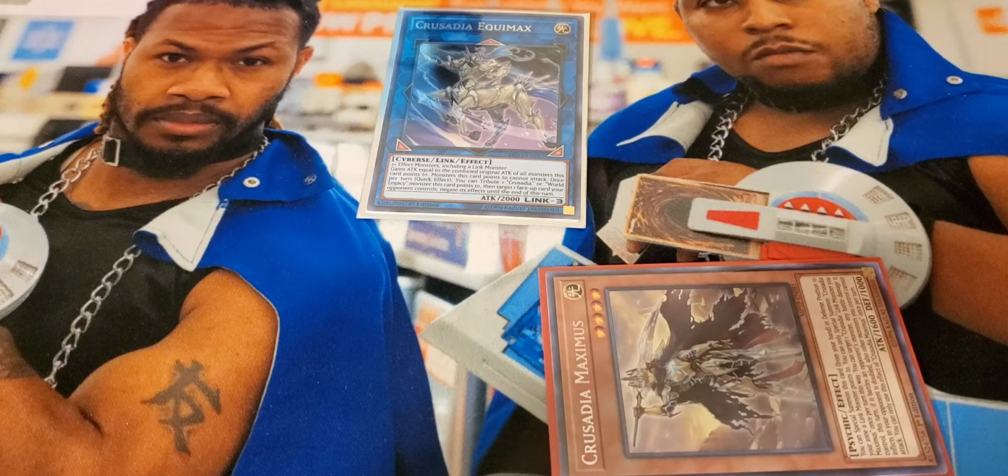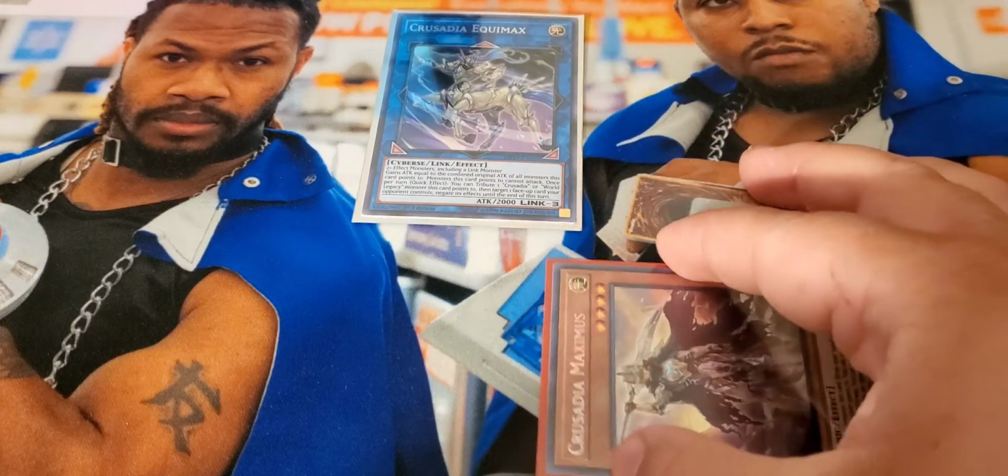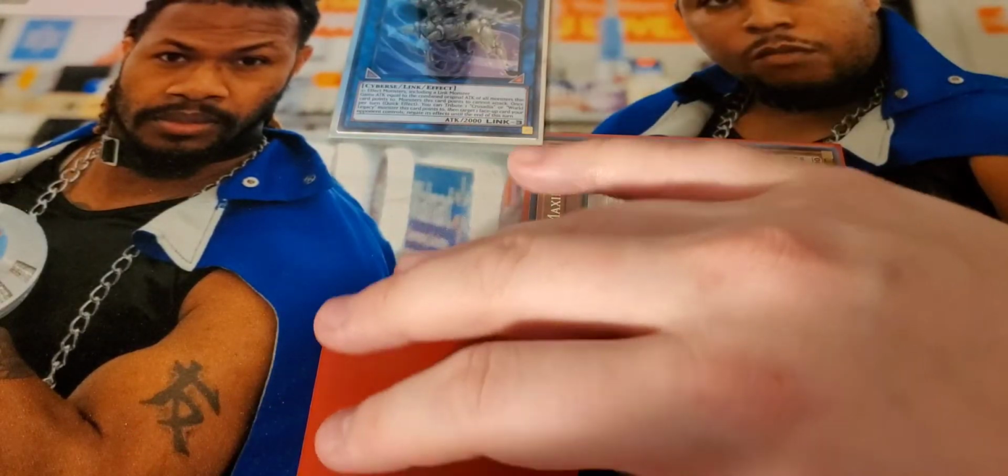Oh, yeah. And then, if it were my opponent's turn right now, I could activate Maximus' effect. And if he attacks a monster, he inflicts double damage. Double the damage. That's a lot. Yep. Okay. And say, at this point, you end your turn. You set one card before you end your turn. It's going to be Crawler like 90% of the time. So you set that Crusadia Crawler.